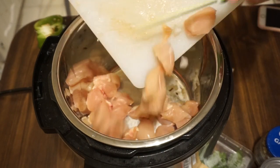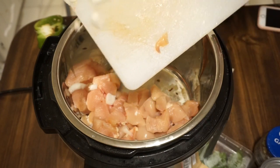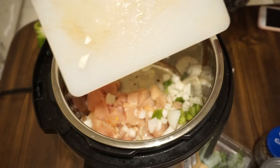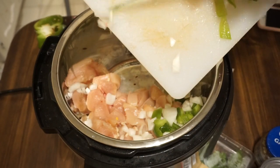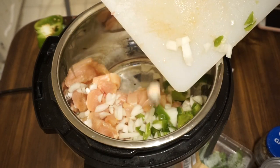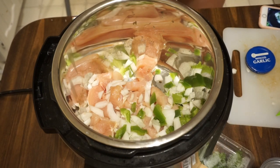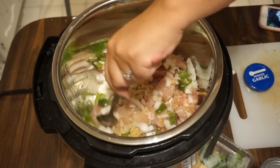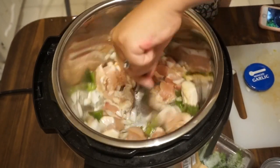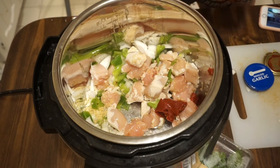You're going to cut up your chicken breast into cubes, and you're going to add it into your Kasori pressure cooker or any pressure cooker you have, and you're going to add your onions and your green peppers. I'm using half a green pepper and an entire onion for this recipe. Then you're going to add 2 tablespoons of garlic. You really want some garlic up in there. Garlic just makes everything taste so much better. You're going to add 2 tablespoons of tomato paste.